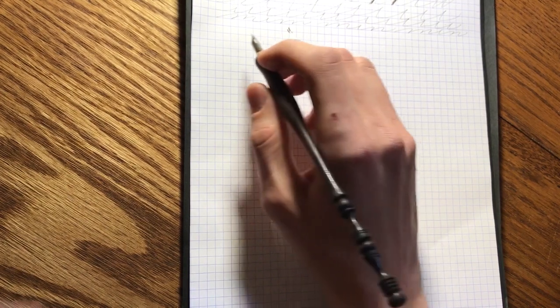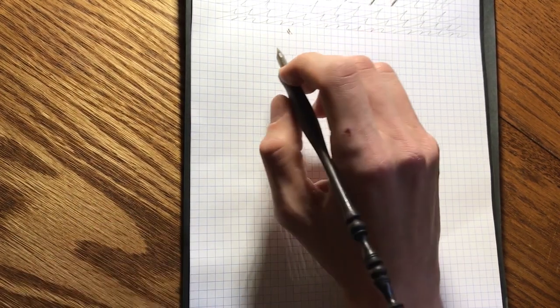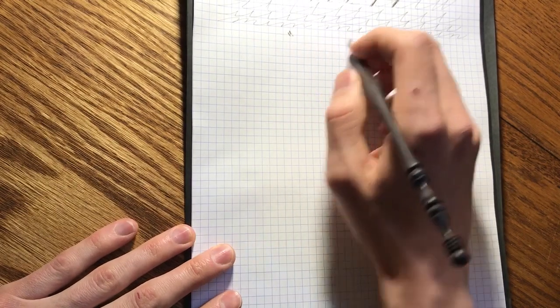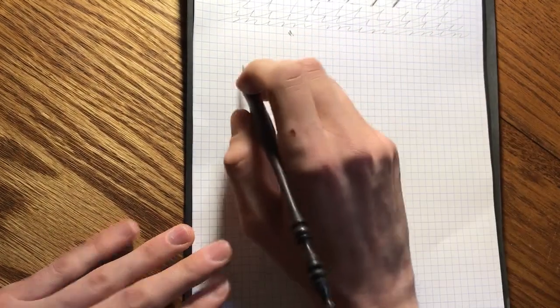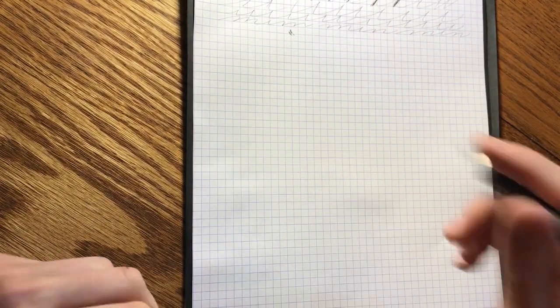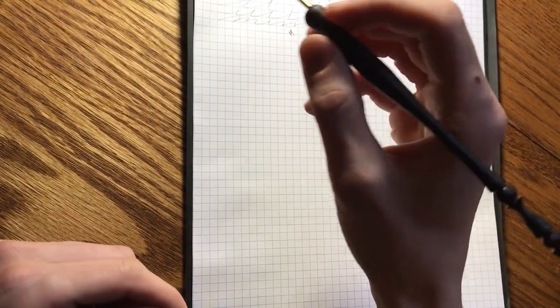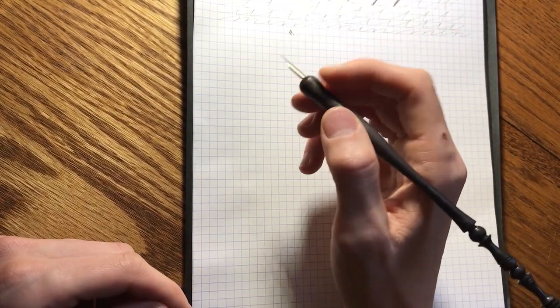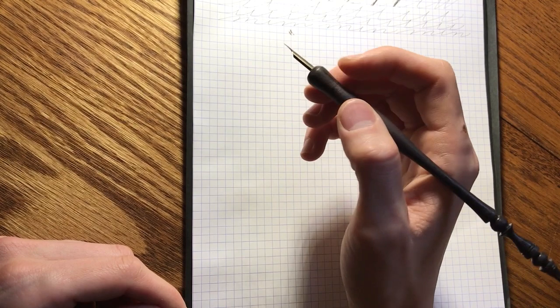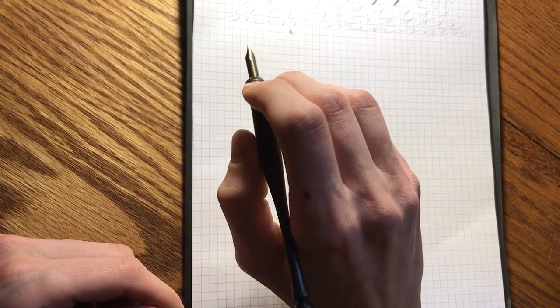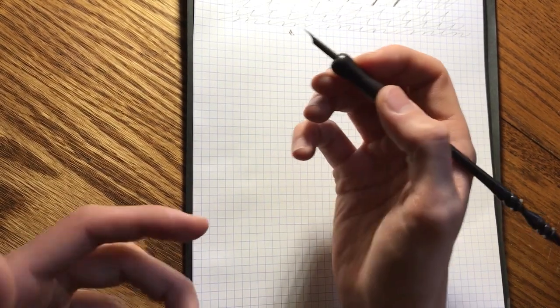I think it took me maybe three months of doing this every day before I felt like I can make some letters that actually look like letters and I can actually move from side to side while writing. It's very difficult. Now look, zoom in on the grip a little bit. You want your finger on top, your first finger on top of the pen. This works for any type of pen. This is a dip pen.